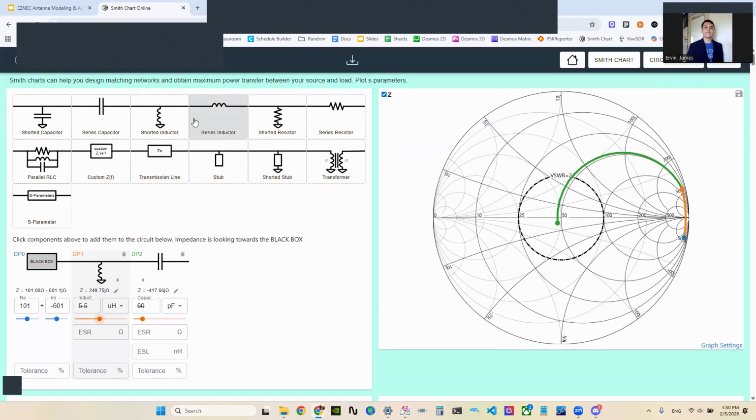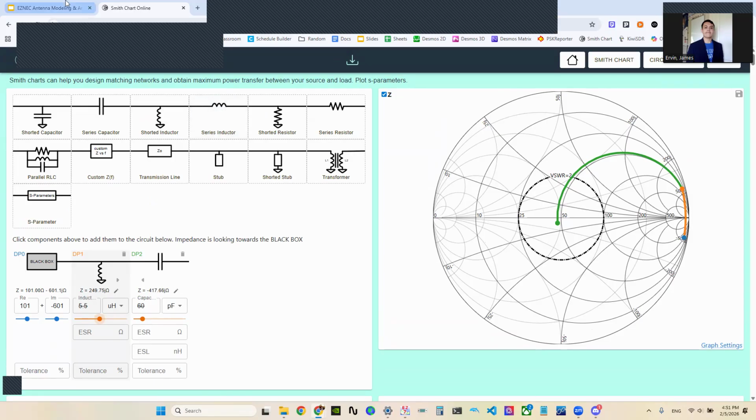Okay, so how would you actually build this? There's a wide variety of different ways to do this. The biggest, hardest part is the variable capacitor. The variable inductor isn't that hard. You literally just get a coil of wire and then get an alligator clip and start shorting out turns. It's really that simple. You can find a bunch of old capacitors in old ham equipment. You may just have to take it out.